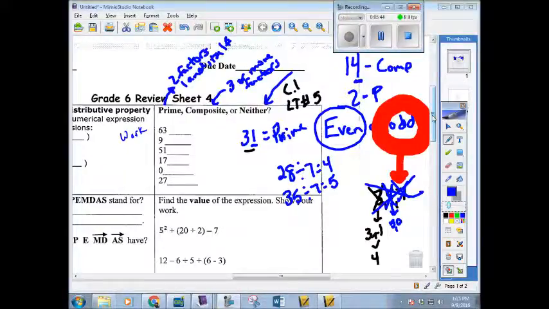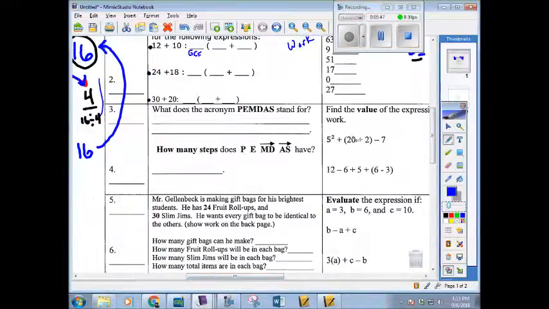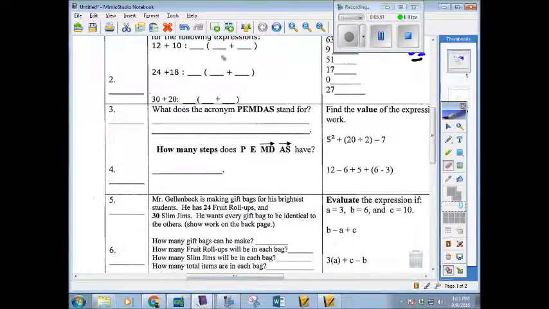Okay, now a PEMDAS question. This is one of these future questions. We're going to be getting into this in chapter 2. Now, I'm not going to tell you what PEMDAS stands for because, even though we're going to do it in chapter 2, you also did it in 5th grade. Based on what I've seen, I think you know what these mean. If worse comes to worst, you could always look it up on the internet, but I'm not going to tell you. And yes, it is chapter 2, and I haven't taught you chapter 2 yet, but sometimes I like to throw stuff on there that we're going to be hitting on. And then you're going to have to figure out how many steps you actually have to use in order to do this.